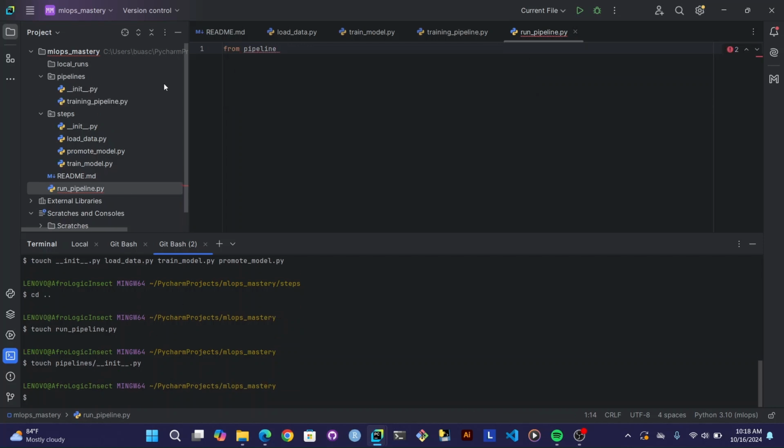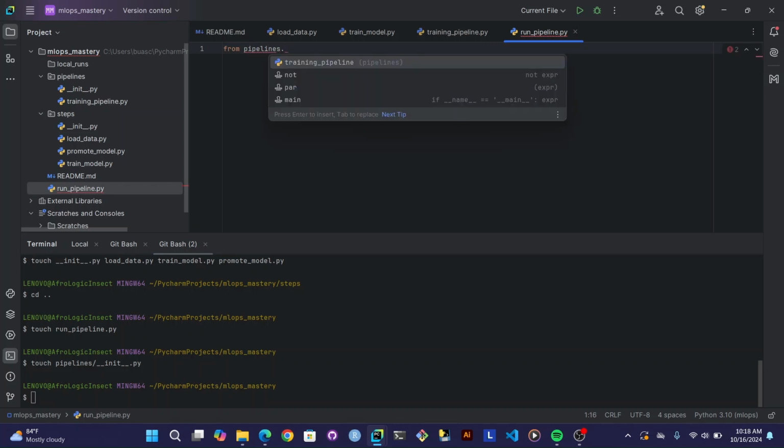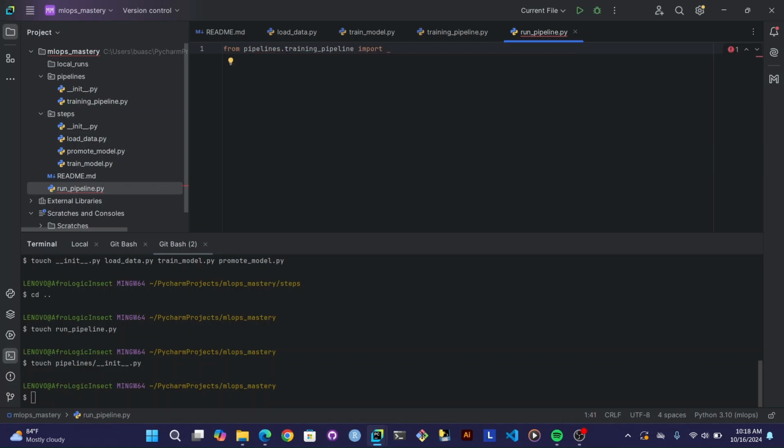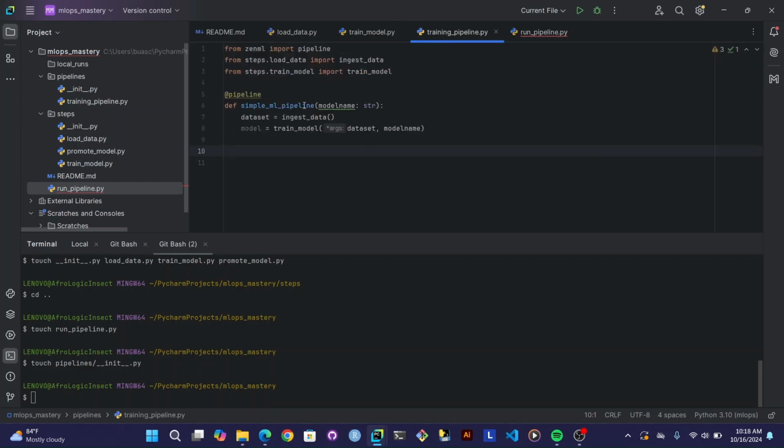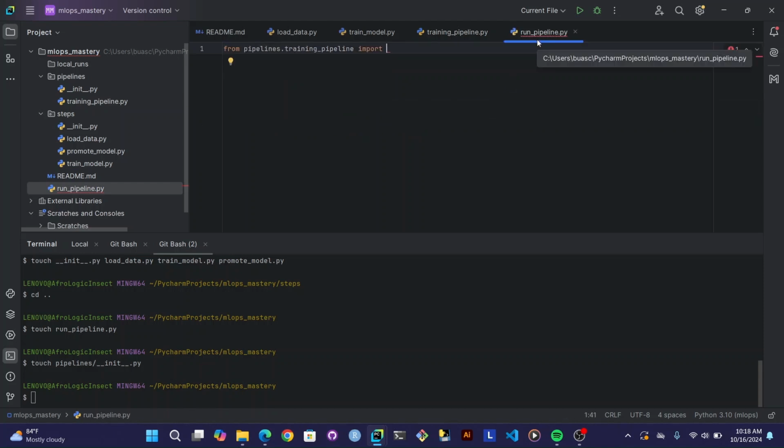All right, so from pipelines.training_pipeline we import this. This is what ZenML will call your pipeline, and this is what will automatically go to MLflow as your experiment tracker name, right? So we return this here.